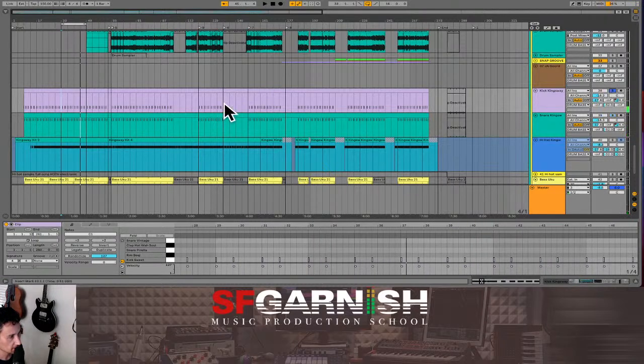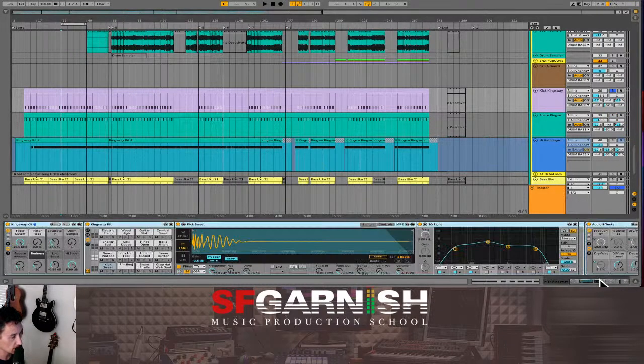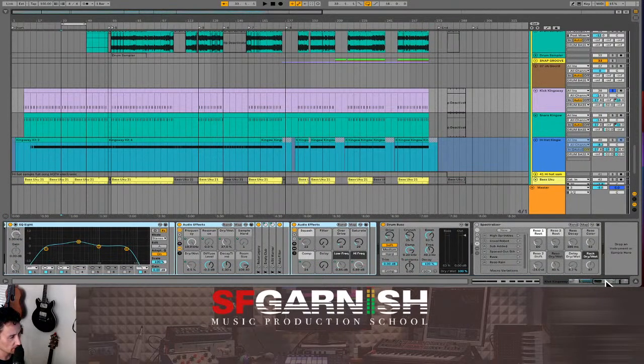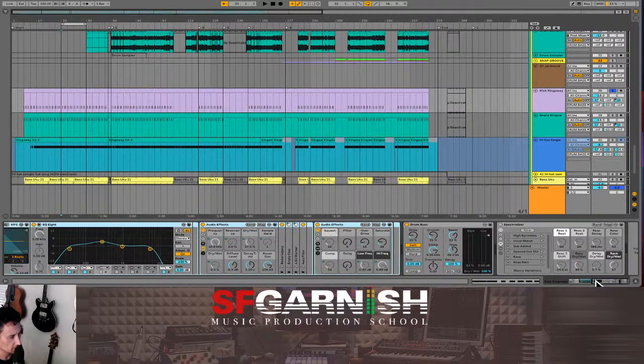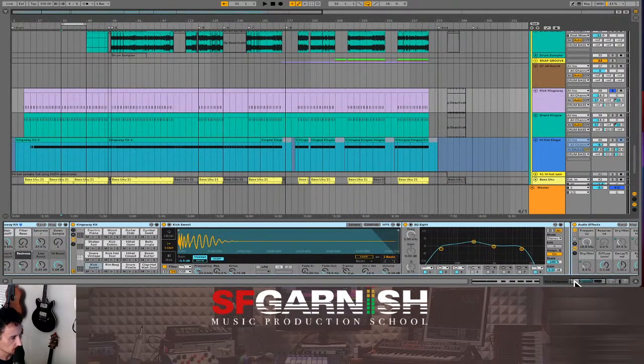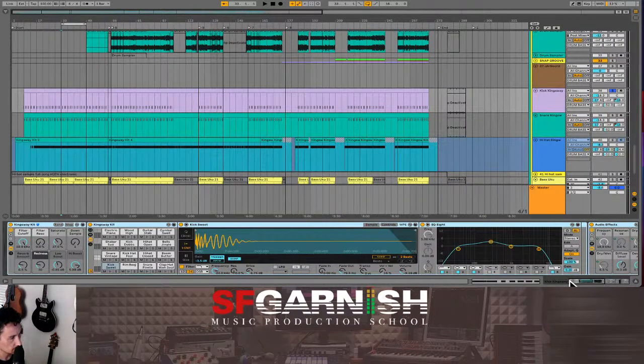Now this channel here on the kick, I actually don't want those effects to take place, which is why we separated them. So let's go in here and look at what we have on this rack. All right. So it looks like it might be on our automations, and it's true.